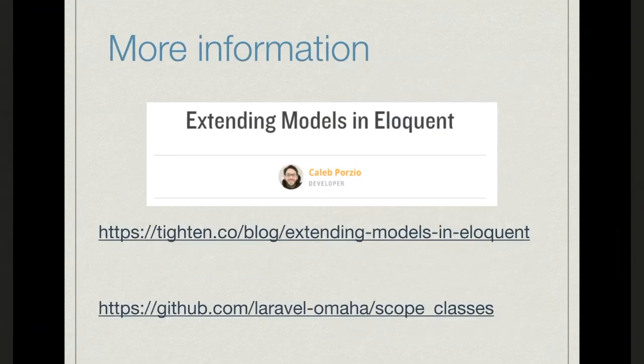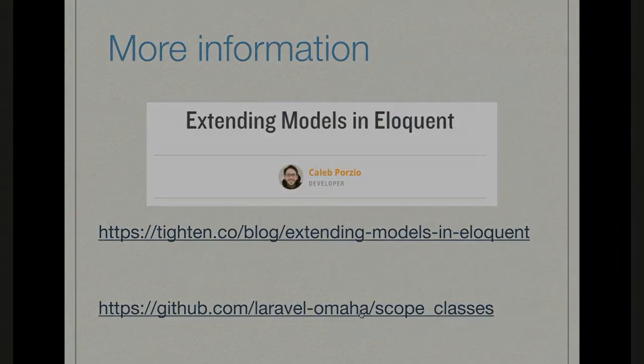However, there is a performance hit to that magic. So if you're doing something on a large scale, you would be far better off being explicit about those relationships. And again, if you are looking for the code for this, you can find it on our organization.